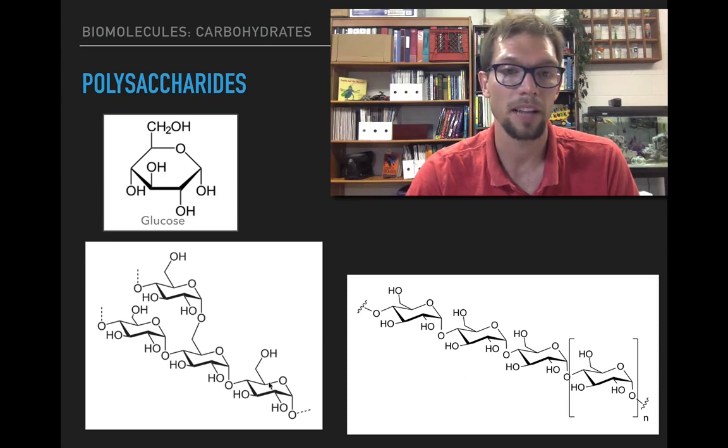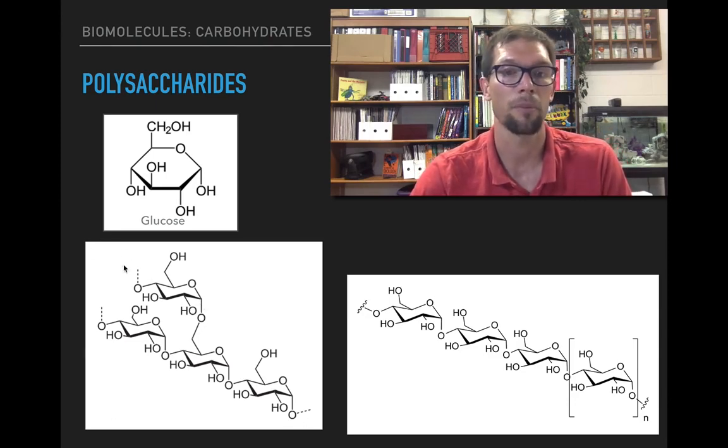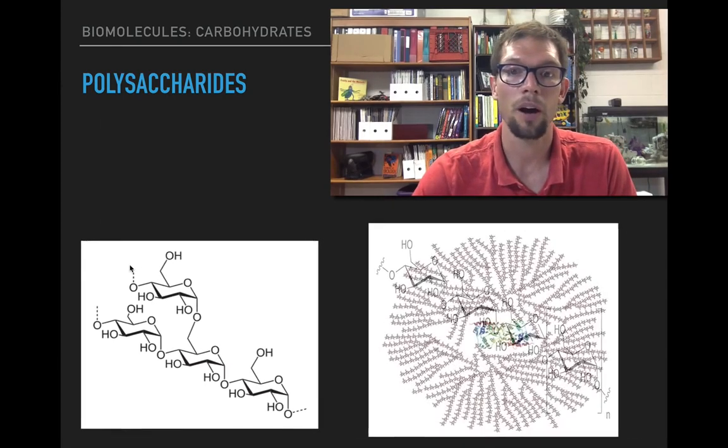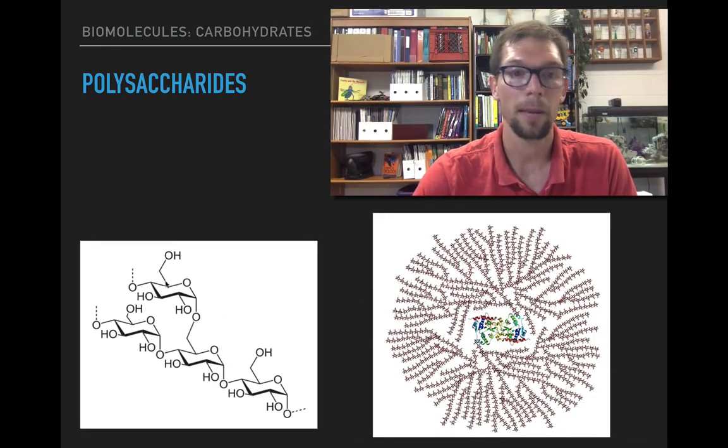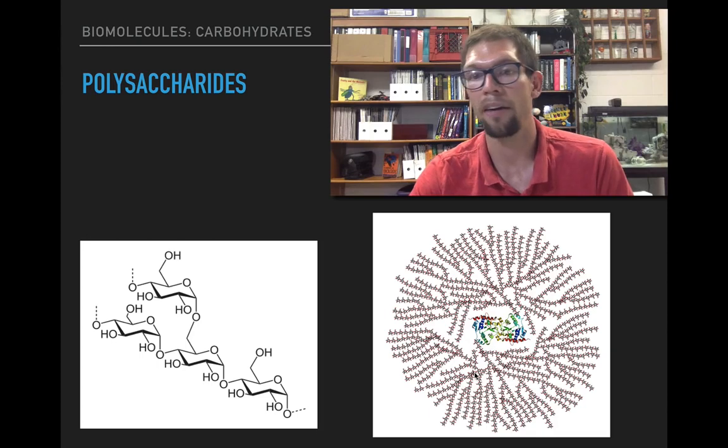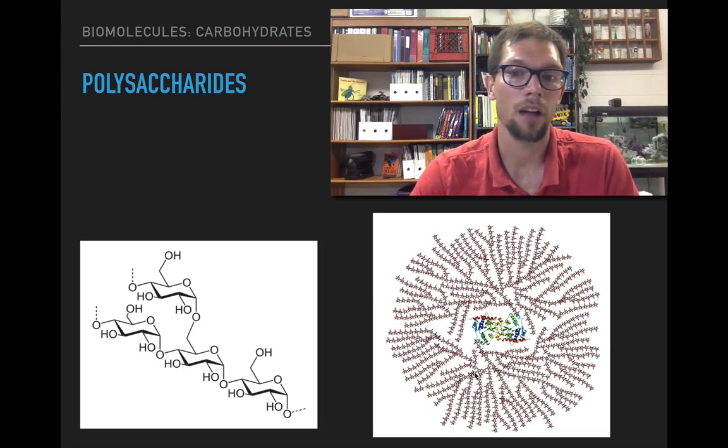There's another type known as amylopectin, where you actually have some branching coming off from the 6 carbon to a 1 carbon. So if we look at this, we have our 6 carbon right here. It branches to a 1 carbon, and so you can have branching coming off from this. And that's similar to how it is with starch. So amylopectin and glycogen are structurally similar. Glycogen ends up having more branching than the amylopectin, but structurally they're pretty similar.